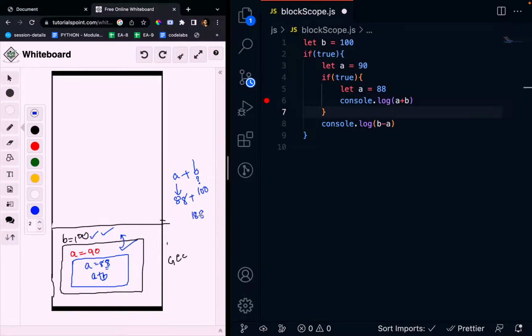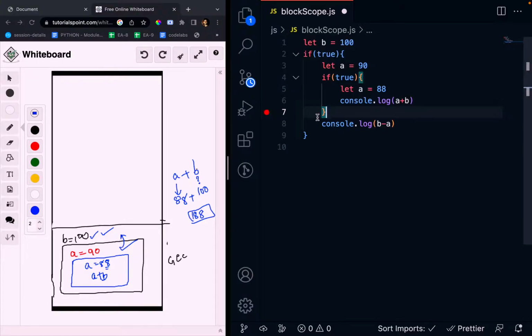So 188 is the first output, and it's not an error as we expected, because when a variable is not present in a block, JavaScript engine will search for that variable in its parent block. Even in its parent block also, if it doesn't find, then it will search in its parent block recursively, and so on until it finds. When it does not find in the uppermost block also, then it will throw the error saying that that variable is not defined. Okay, and now you see the control moves on to line number 7.